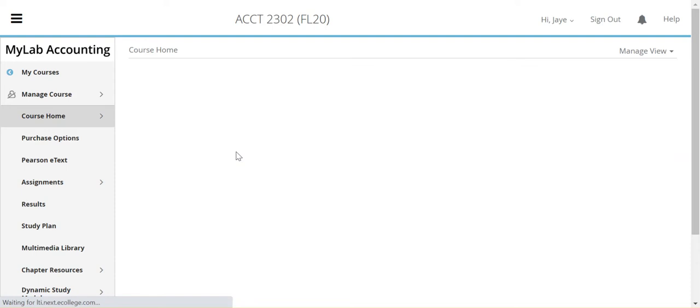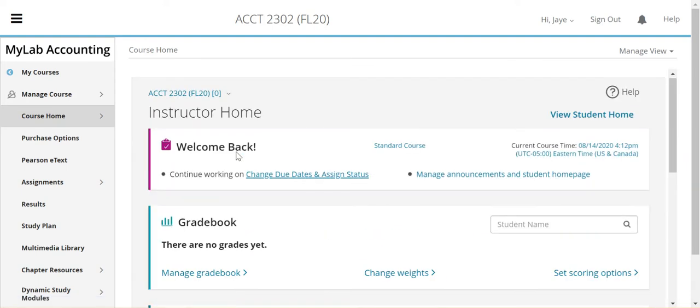It's going to open in a new window. You want to make sure that you have your pop-up blockers turned off. If you are using Safari as your internet browser, you will probably need to change your security settings. If you get a subscription error, then there's nothing wrong with your subscription. You just need to change your security settings. So you'll want to make sure that you go through and do that. I always just Google Pearson MyLab Safari subscription error and it tells you how to do it.